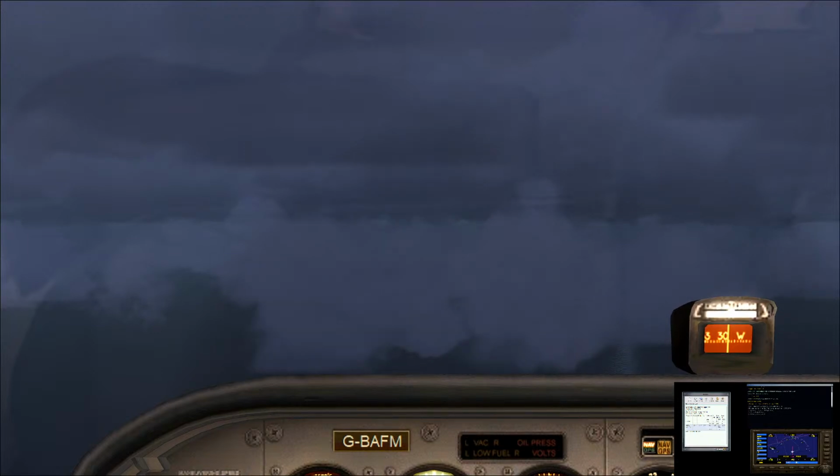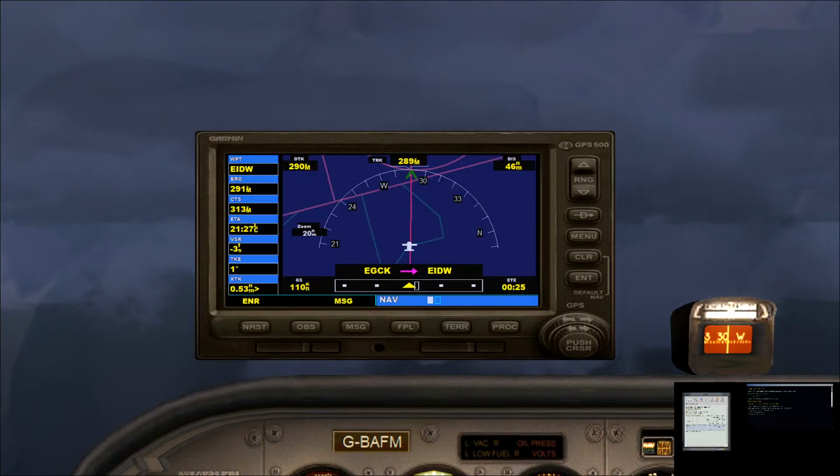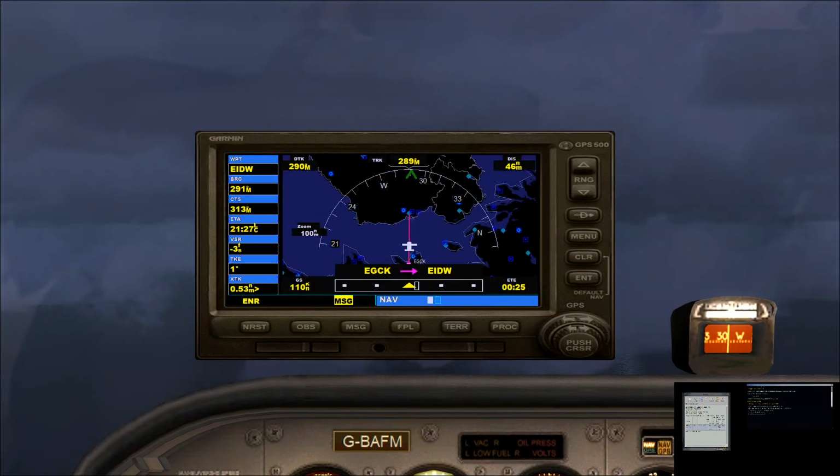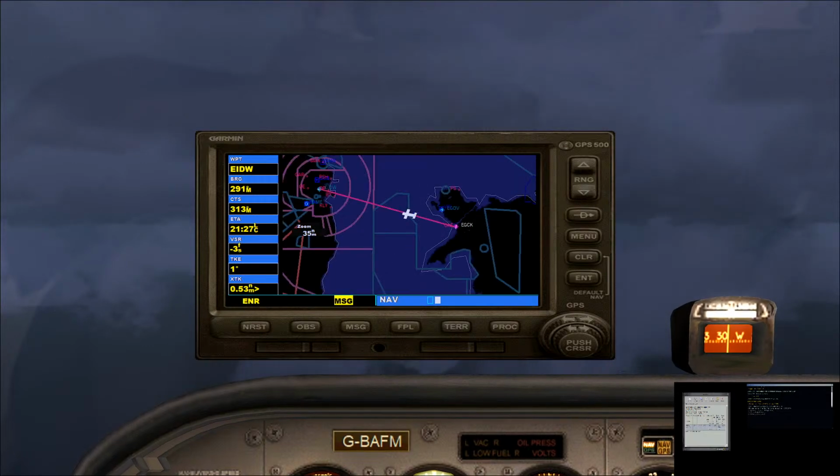So we've got 47 miles left to go. If we zoom on the map, and turn it, we can see we're approaching the halfway mark, and we're entering a radio dead zone, I think.